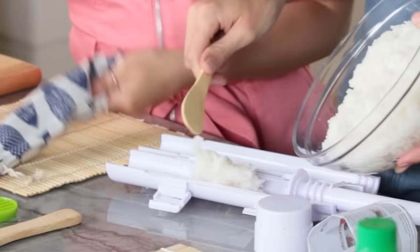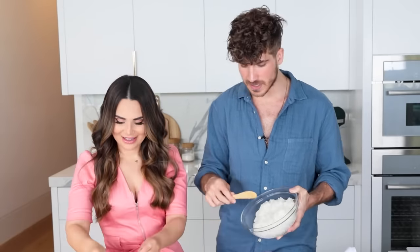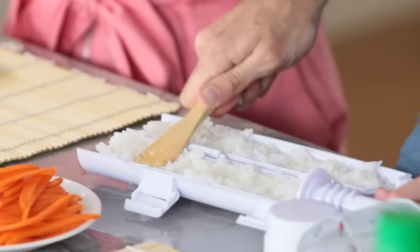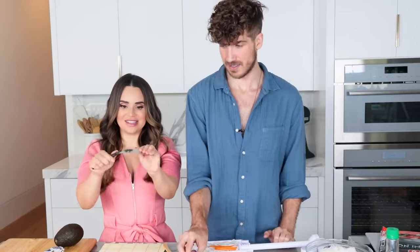Start by putting in the rice. It comes with ducks. Cute. We got this knife. Rice is inserted into the bazooka. Oh, next, we'll add some carrots. This knife is cheap. Whoa. Oh my God. The knife that it came with is cheap though. So I would suggest using your own knife because this stuff.